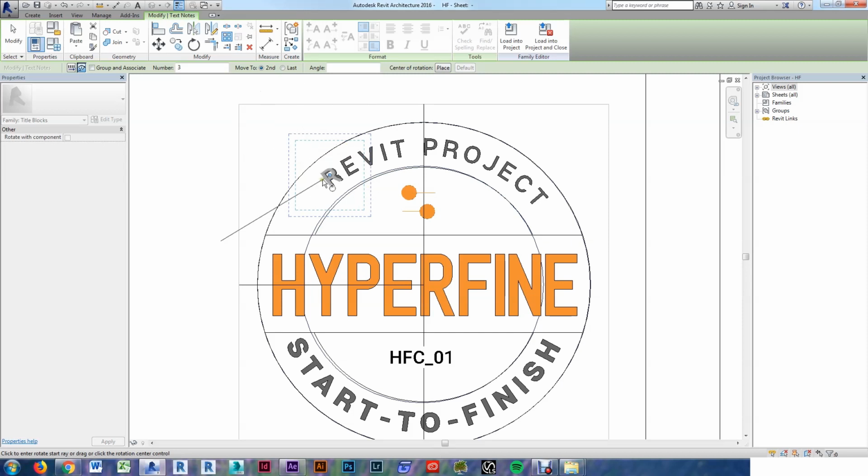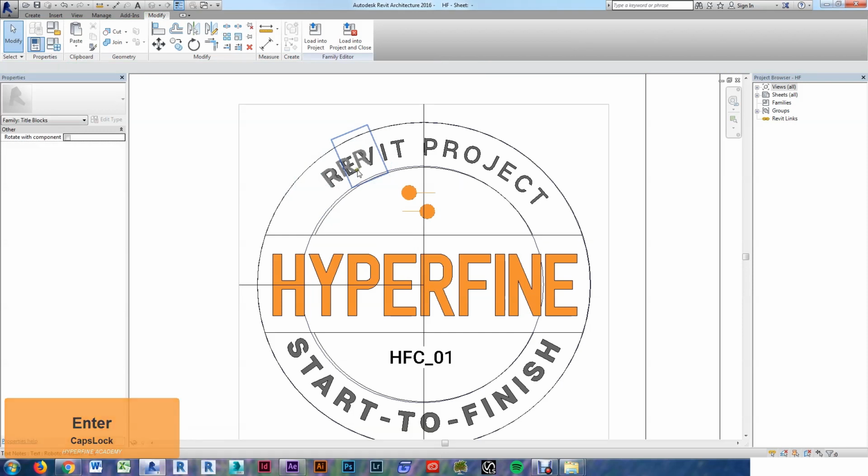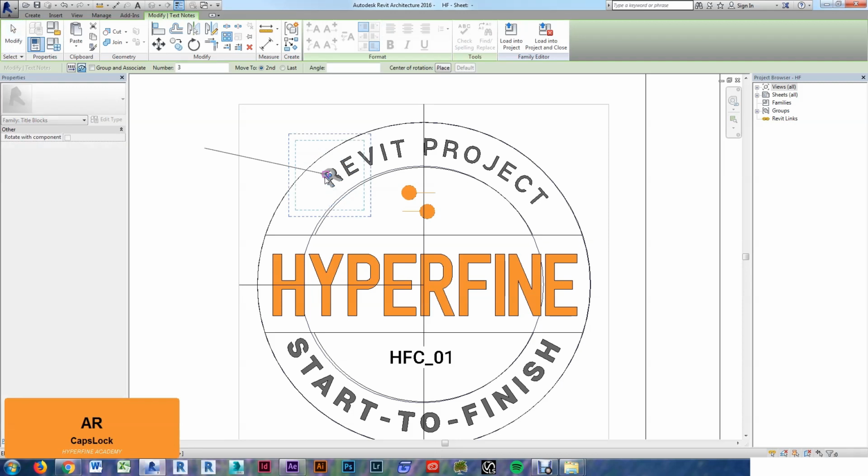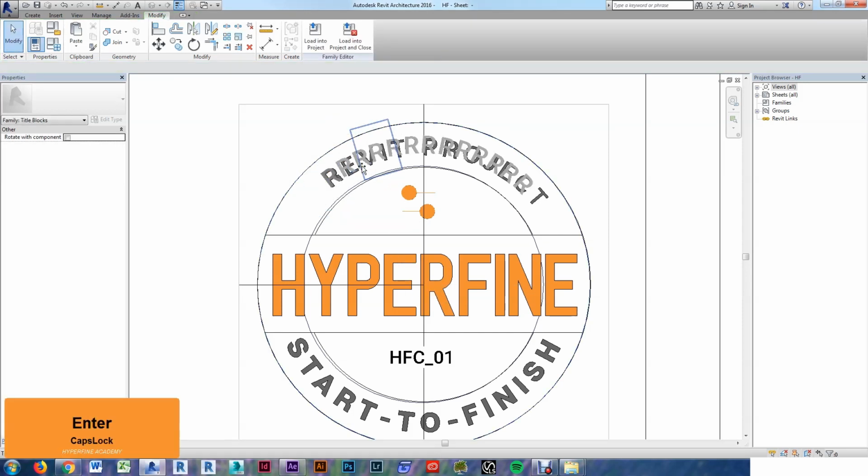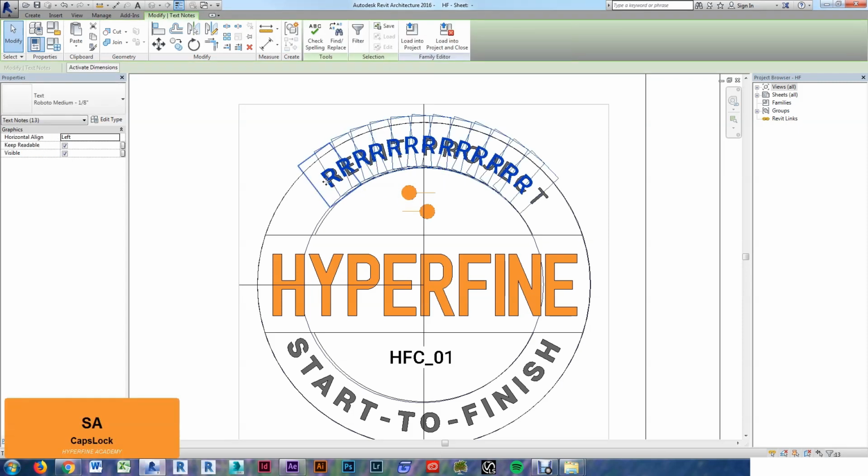You can see where it's trying to array from right at the center of that letter, but you can select that. We're going to move it down to our center point that we've used. I'll come up here, select, now drag this way, and I'm just going to type in a number, and about 7 degrees has been working well. And I just forgot to do exactly what I said, which was type in the total number that I want. So I want 13. Drag this down and try that again. All right. So it's going to look easier if I select all of those.